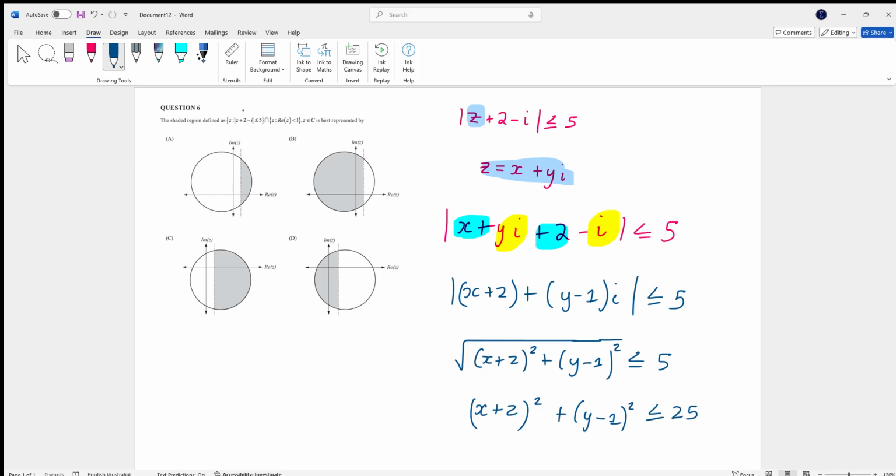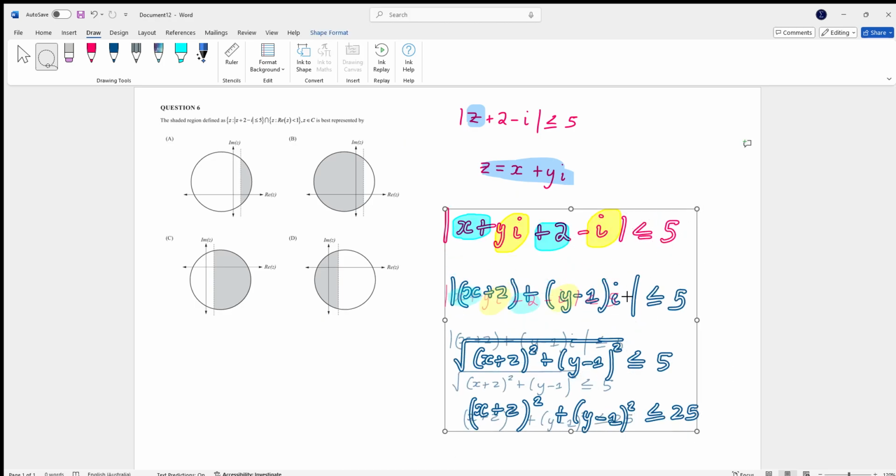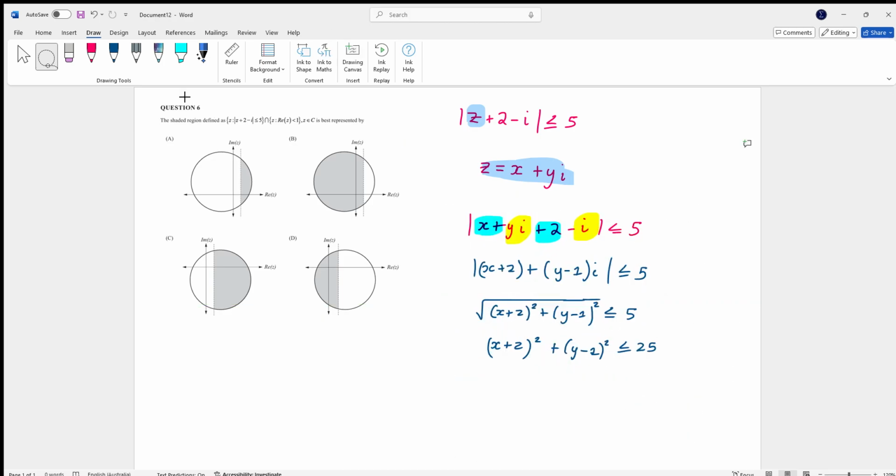So here we can recognize this is the equation of a circle with a center at -2, +1. So here the center of our circle is -2, +1. It's the opposite signs of these bits here, and has a radius equal to 5. So first of all, to work out our correct answer, we look at which circle of our answers matches our center. So we're at -2, which means we're to the left-hand side. Now these ones here would be at +2. So these are going to be incorrect straight away. So I know C and D are incorrect, okay?